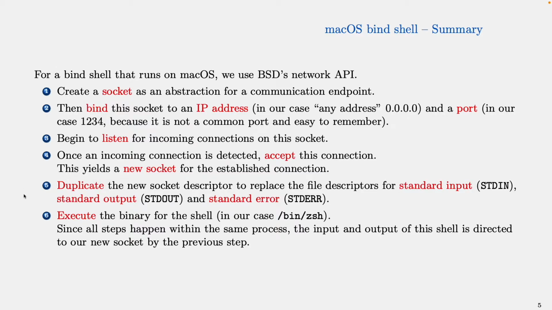Now, this all may look like a lot of steps, but understand that the BSD networking API was designed with a much more general inter-process communication model in mind than just the internet. So it is reflected in the abstract nature of this API, and to keep things manageable, the functionality is distributed over many different functions within this API, as you can see in these many steps here.